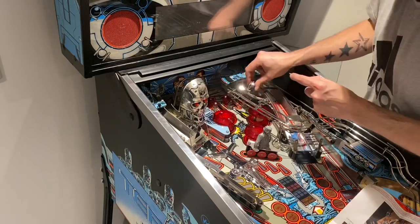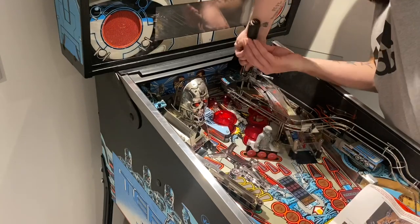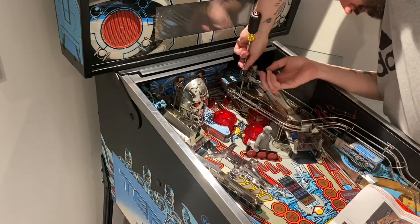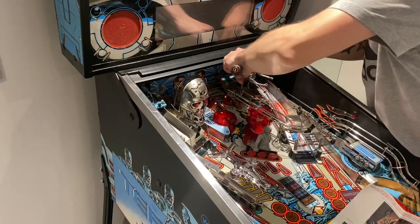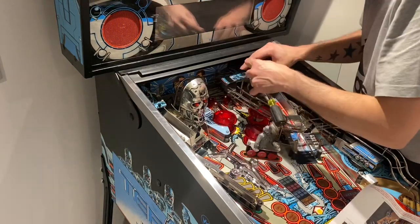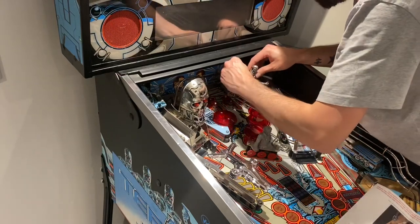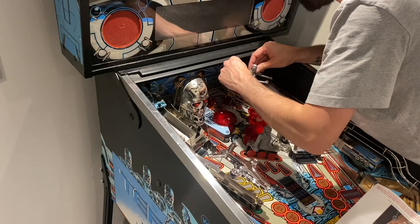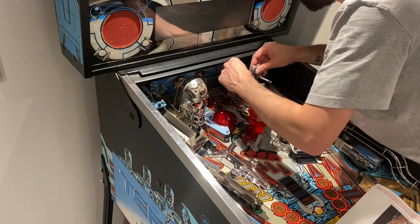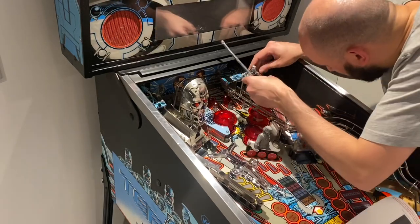Okay. Let's get this on there. I haven't got a magnetic driver. I should have got a magnetic one. I really should have got a magnetic one. Because this is a pain in the ass. Okay. Finger tight.